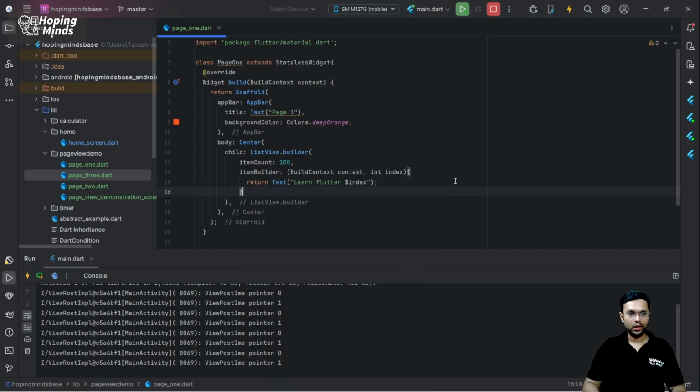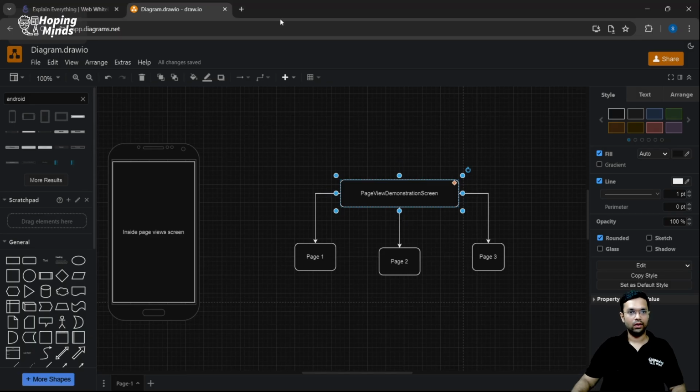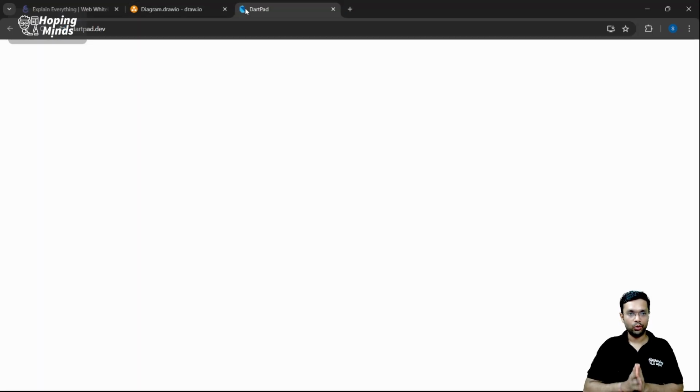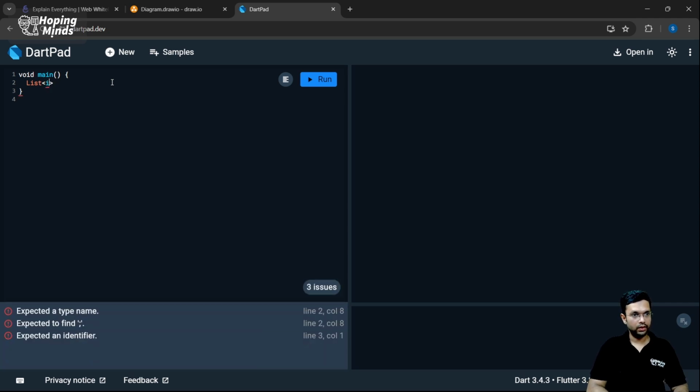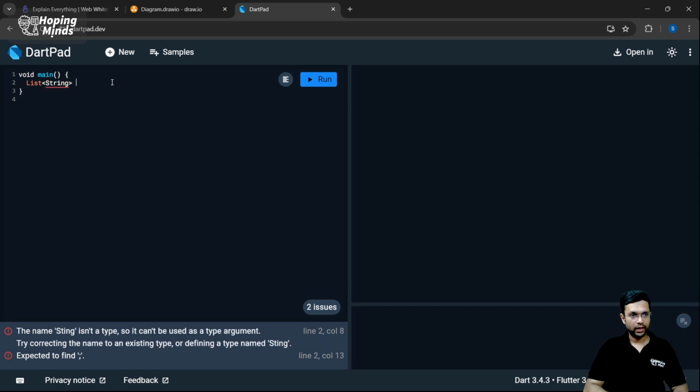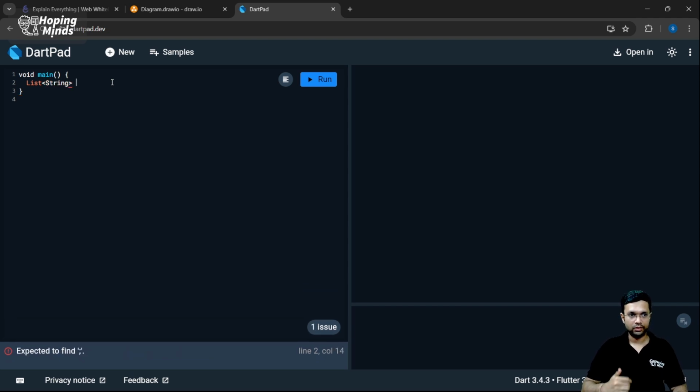What I now wanted to show you on DartPad is the list data type. List is one of the data types that very frequently gets used in your mobile app.